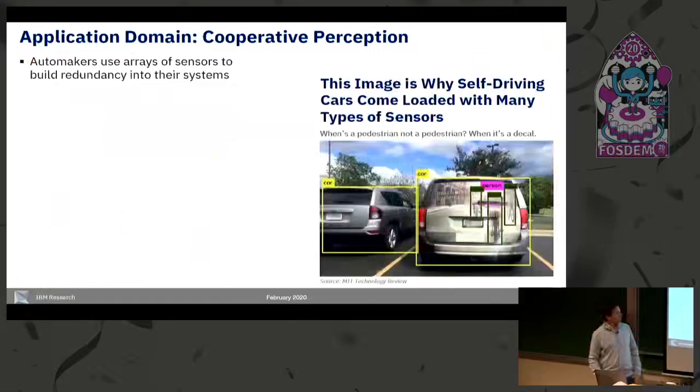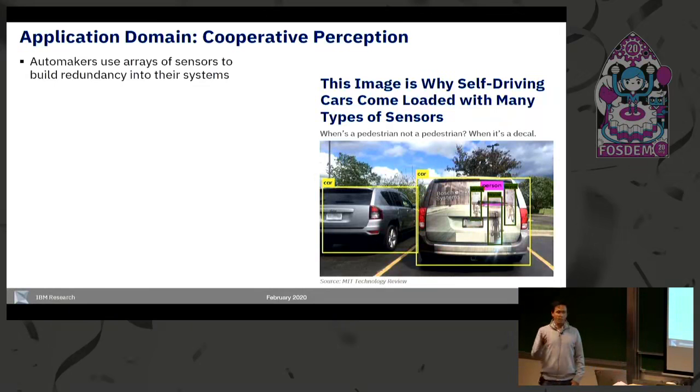Right? So what is cooperative perception? First of all, this is not a term that we have invented, right? Many car makers are talking about this today, but the idea is simple. The way automakers have been advancing connected autonomous cars so far is by making a car as intelligent and powerful as possible, by putting more sophisticated sensors and more capable computation engines on board, right? We try to make the car self-sufficient, right? But still there are some limitations to that approach.